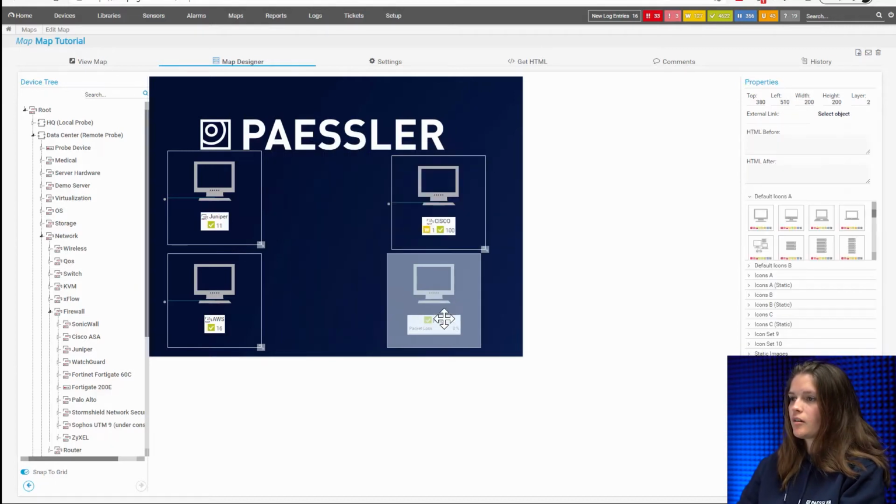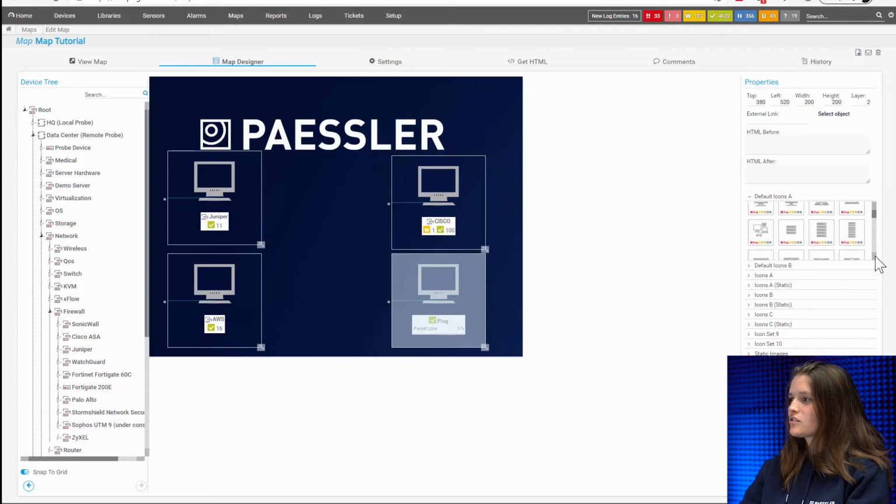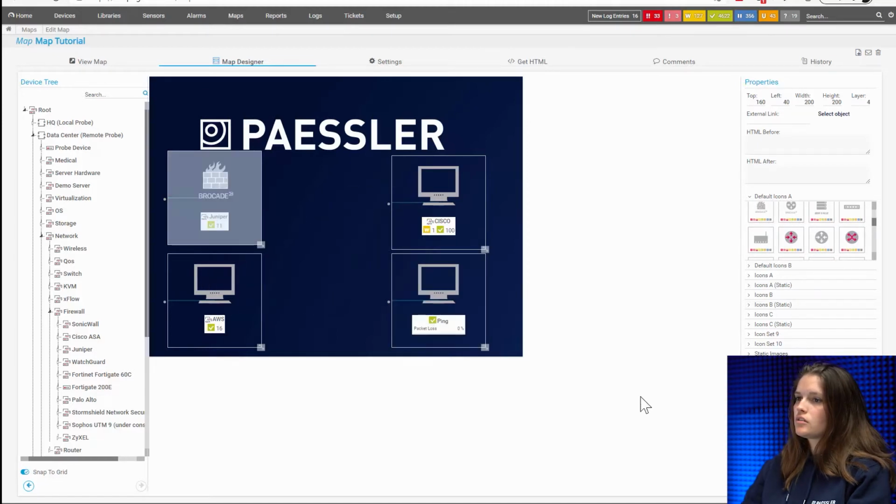So now that we have a couple of devices in here, they all still look the same. Just from the image, you do not really know which one is which. So now let's finally use these non-static image icons. Let me scroll down and I'll first try to find one for our firewall. And then for our switch.